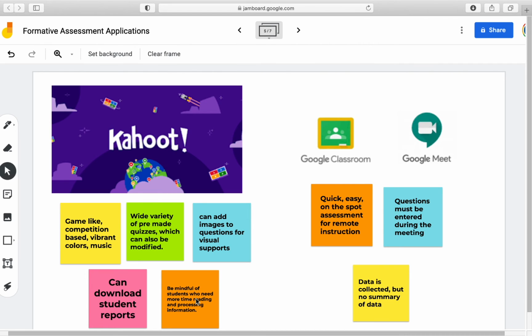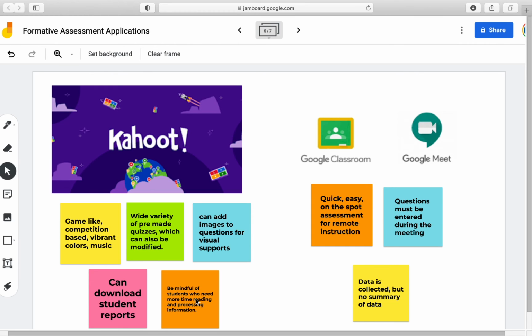However, you should be mindful of those students who need more time processing information, reading sentences, relating it to the image they see on the screen. So it may just be something that you use to get students engaged, or a quick on-the-fly assessment, and it may not be something that you want to enter grades for because of the time limit.